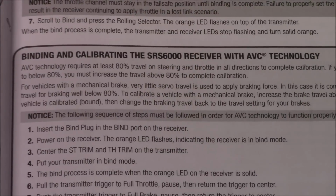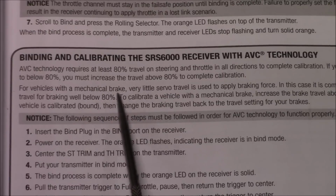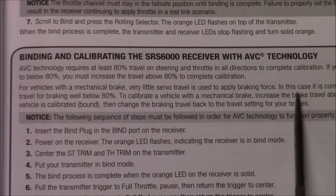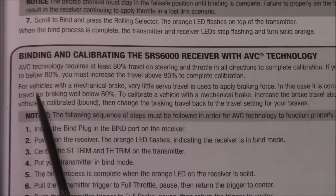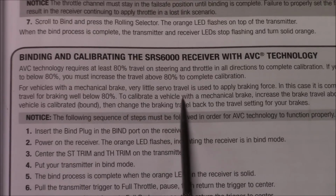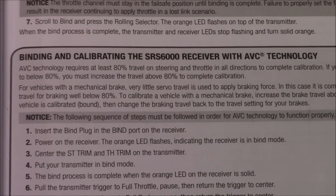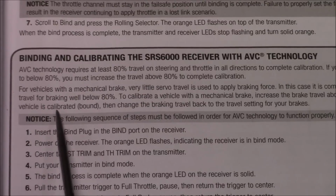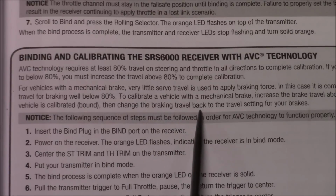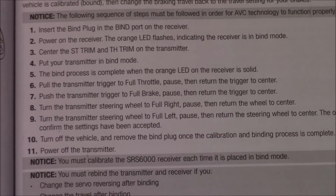Now Spectrum here wants to let you guys know that for vehicles with mechanical brake, very little servo travel is used to apply braking force. In this case, it is common to reduce the throttle travel for braking well below 80%. To calibrate a vehicle with a mechanical brake, increase the brake travel to above 80% whenever the vehicle is calibrated or bound. Okay, and then change the braking travel back to the travel setting for your brakes. Alright, let's get on with it.